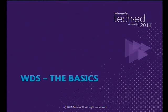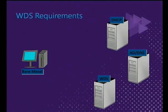Let's cover some of the basics first. Now, how many of you guys have WDS installed right now? So I'd say it's about half the room. Awesome. So the other half, I'm going to start from the beginning so you guys aren't lost. You who have WDS already installed, give me 30 seconds to get them up to speed so that they're on the same page with you and they can understand everything we're talking about here. So the first 30 seconds will be boring for you guys.